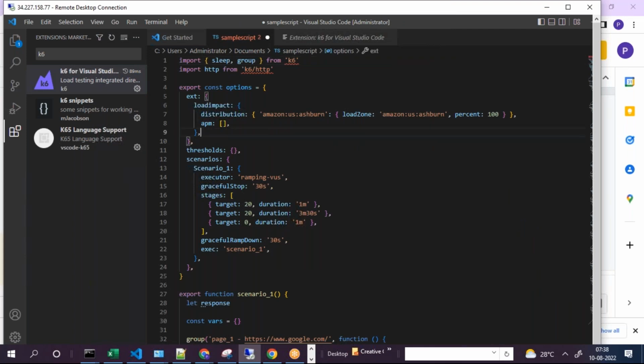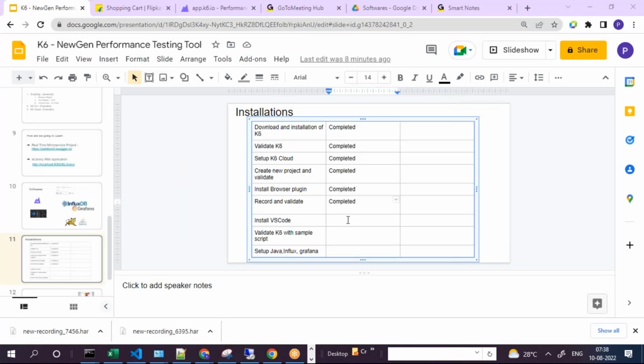So all you're going to do is download your VS Code and then install the required extensions or the plugins, right? Once this is done, you're all set to use your VS Code.